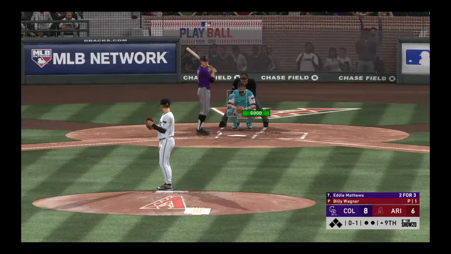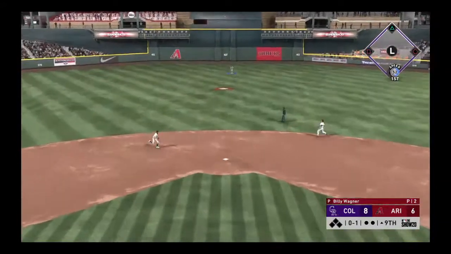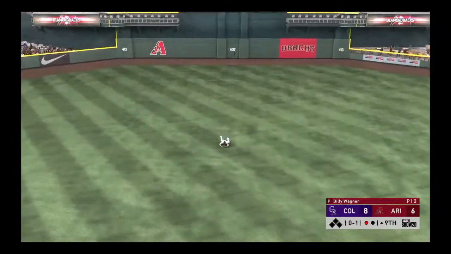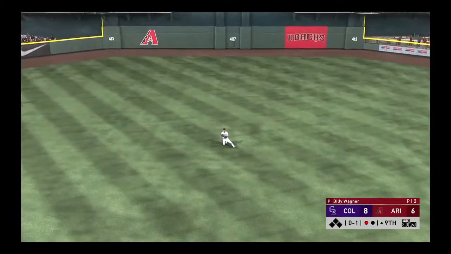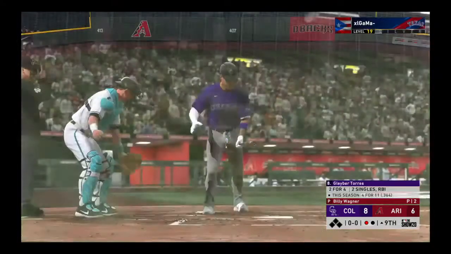Man, this guy's been locked in all game long. I don't know where that ugly swing just came from. Lifted out towards straightaway center field. He dives. Did he catch that? He did. What a play there for the first out.